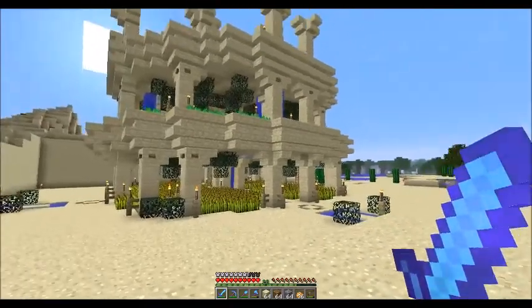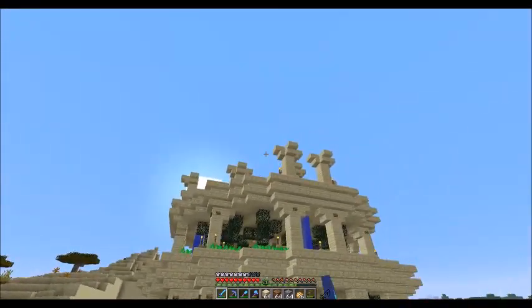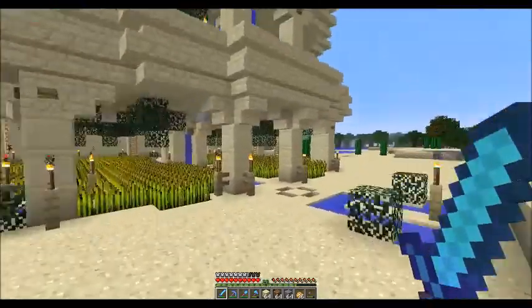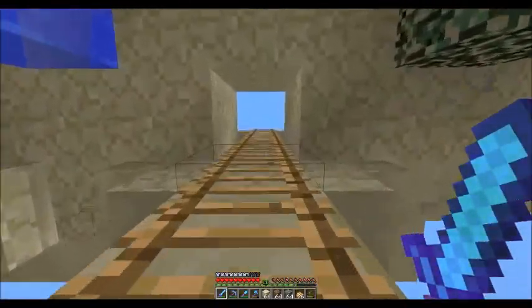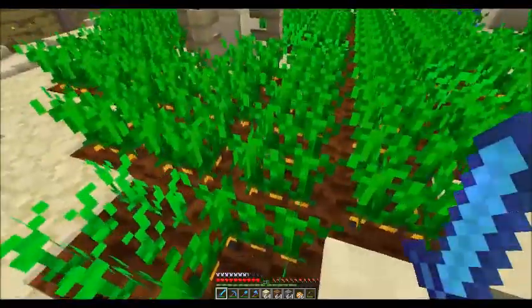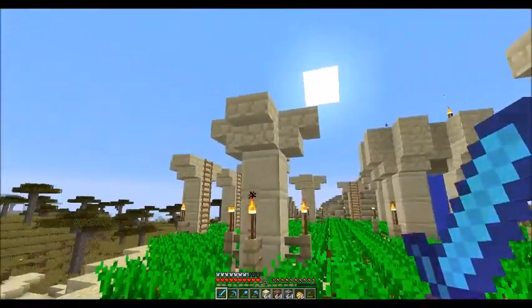As you can tell, we've gotten pretty far. We still have one more floor to go, so let's get this thing done. Alright, let's get up here. Now, this third floor should look like this for now.